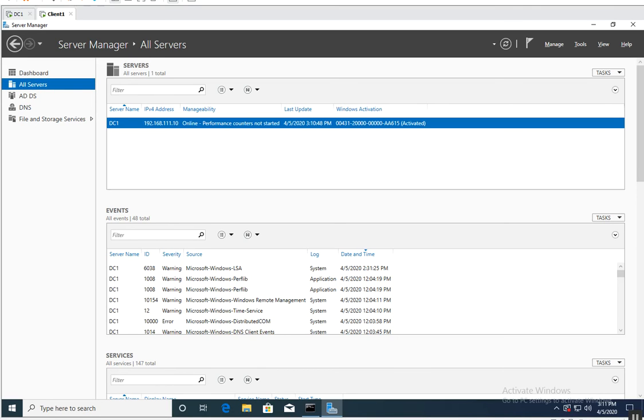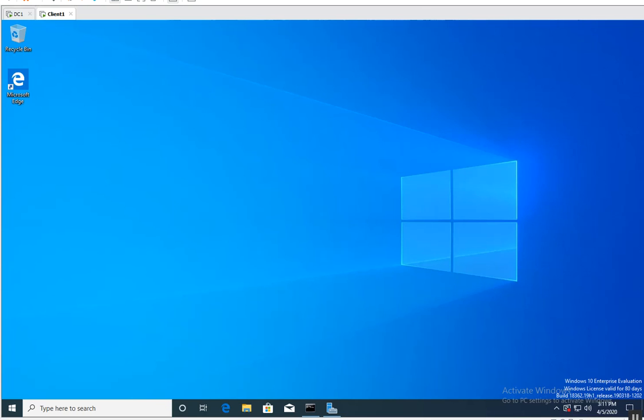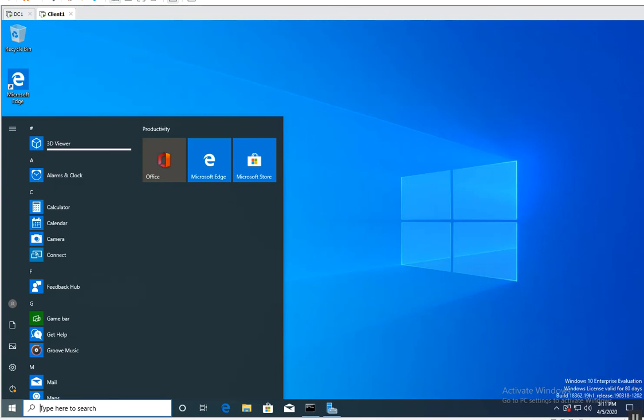Now there's one other thing that we would want to do on this box, and that's to add all of the help files for PowerShell. By default, PowerShell does not include the complete help files to do much of what we want to do. So we're going to need to go out to the internet and we're going to issue a command. So let's go ahead and first of all open up PowerShell.